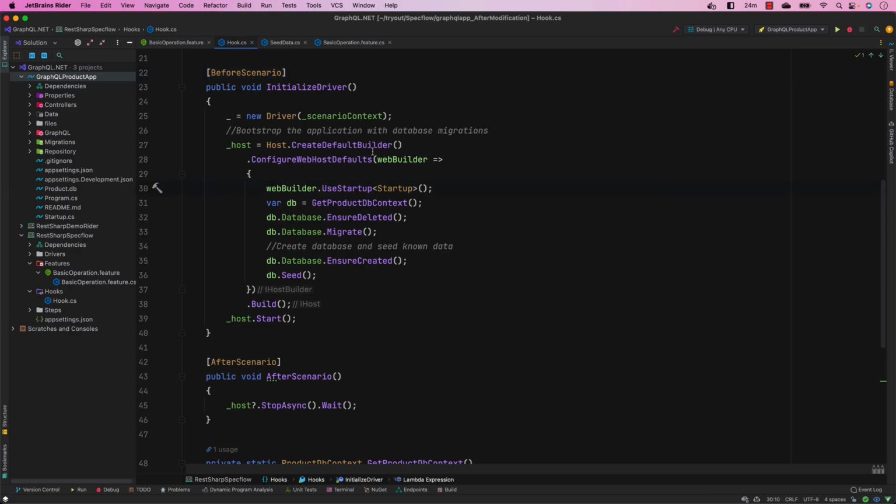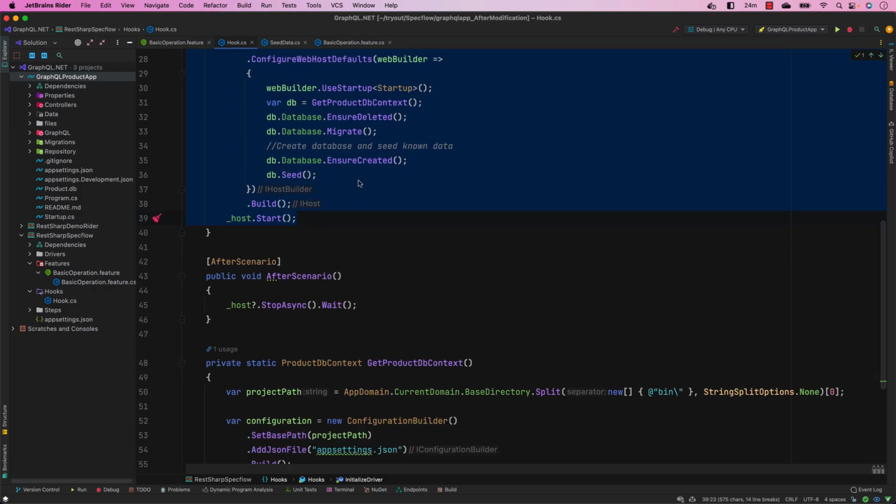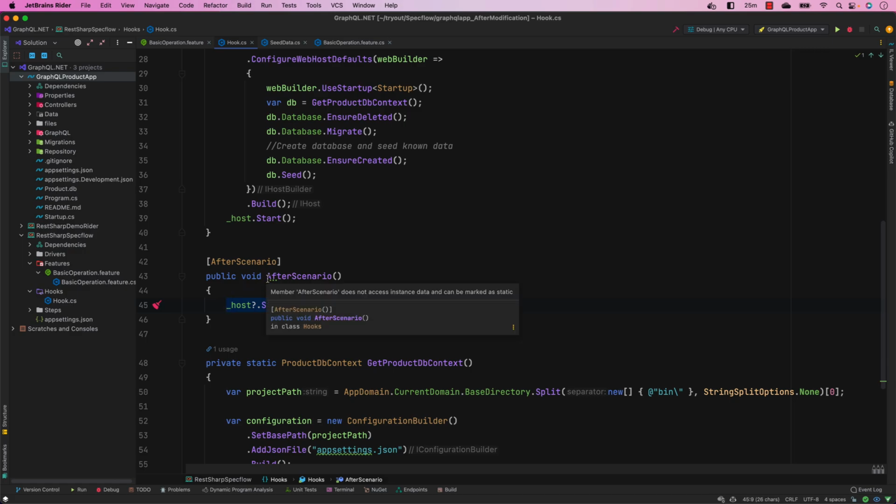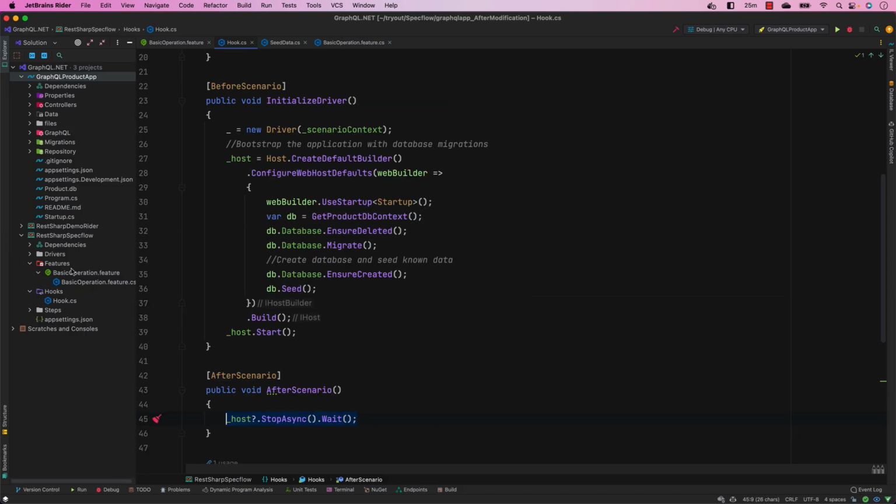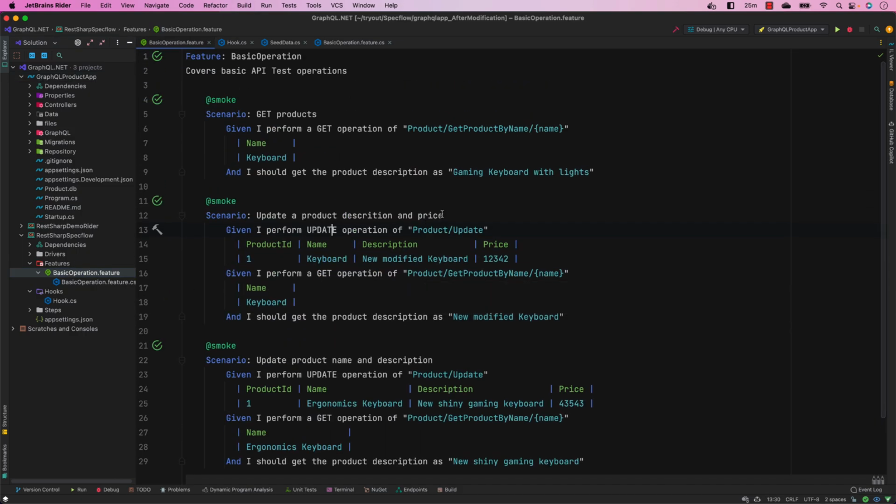Everything is done before the scenario even starts. While the scenario starts to execute, it does all the setup for us. Once the scenario has been completely executed, it closes or terminates the bootstrapped application under test. That's the power of having the test under our control, meaning the test data is under our control. If we go to the feature file over here, it looks pretty similar to what we saw earlier, but just that these tests are going to pass this time.